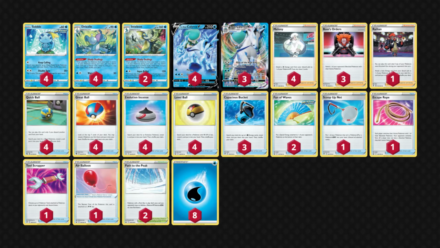He is running the 4-4-2 Inteleon line, running 2 of the Shady Dealings Inteleon. He's running the 4-3 Ice Rider Calyrex, and pretty much the rest of the deck is just dedicated to making sure his setup goes right. So obviously you need the 4 Marnie to get the energy onto your Pokemon, but everything else is just dedicated to searching out your pieces.